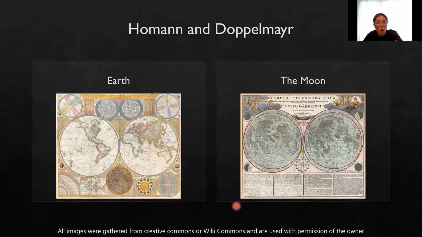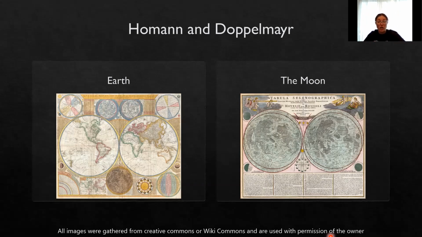And here are 2 older maps that show lots of information. They are actually by the same 2 cartographers. And you'll notice that one is of the Earth and the other one's the Moon. So cartographers don't just map places on Earth, they map places in other locations as well. In fact, for this project, maybe you choose to map a location that doesn't even exist.